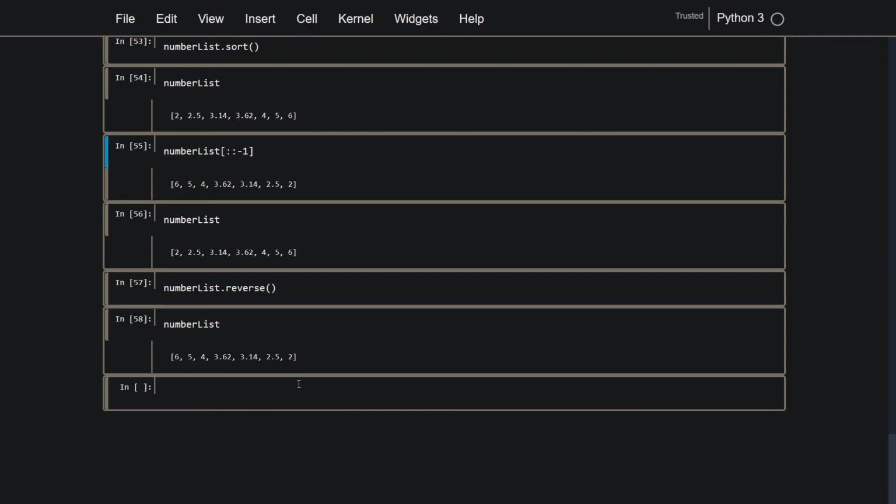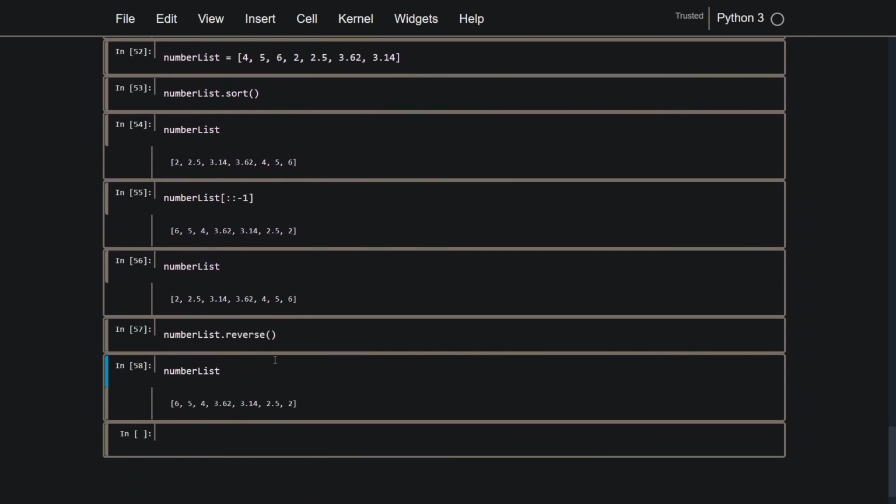So these were some important and commonly used list methods. There's a whole bunch more that you can look up in the Python documentation, and I'll also leave it in the course notes. So that has been the list data type, and we're going to be using it a lot more in the next section as well, but there's a bunch more still left to discuss, and we'll be getting into that in the next video.